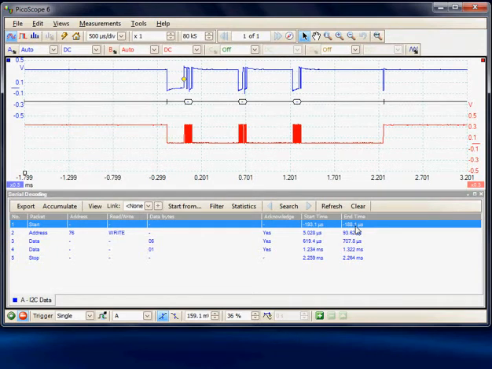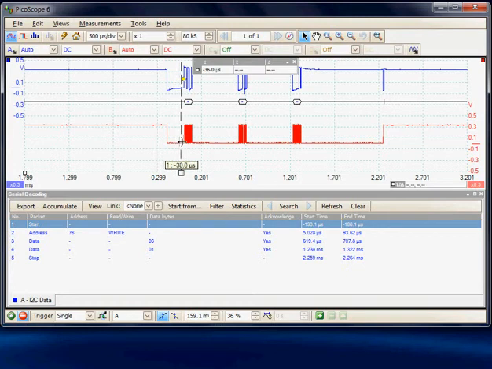So the start time was minus 188 microseconds before the trigger point, and the stop point was 2.2 milliseconds after the trigger point. And we could check this with some cursors. So I could put the cursor on the trigger point and take a second cursor and put it on, so this is the end of the packet. So the delta time there is 2.2 milliseconds, which corresponds, and if we move the cursor to the start of the packet, so we get minus 192 microseconds, which corresponds there.